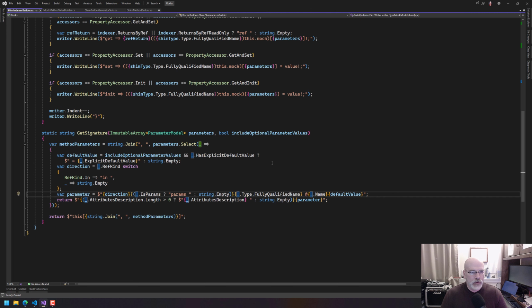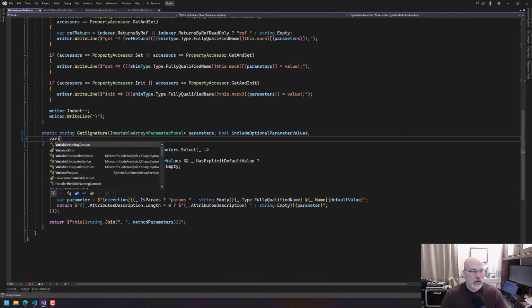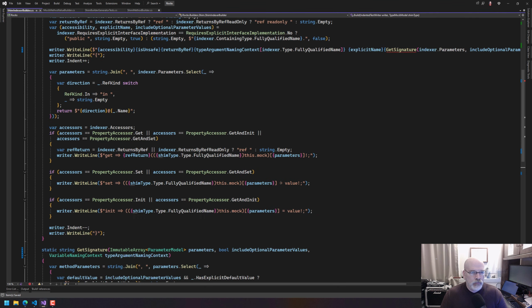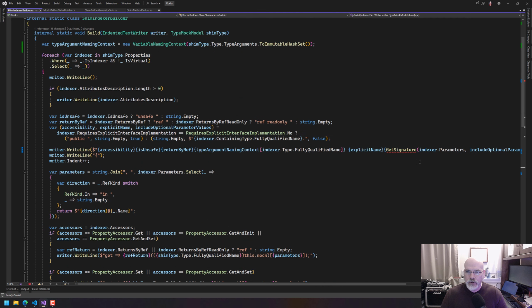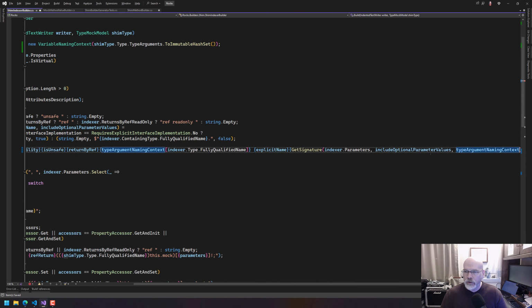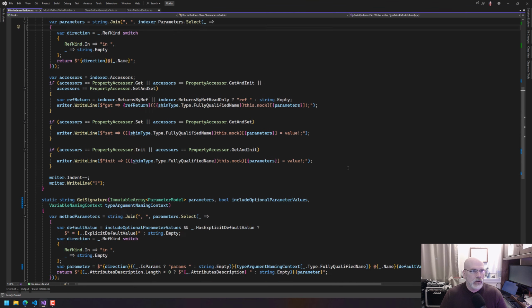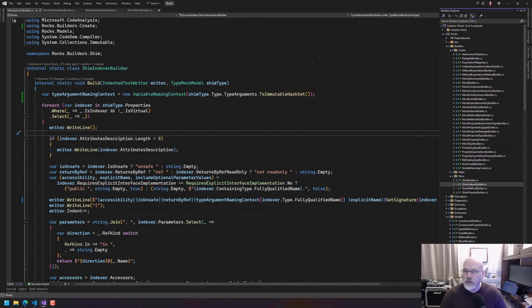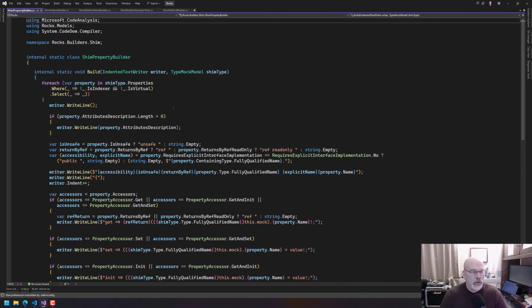We are going to, crap, variable naming context there. Okay, and then we're going to need that. No, don't be that dumb. Okay. So that gives us a signature, and yes, you don't know what type or naming context. Now you do. Okay. So I think that takes care of the indexes, indexers, and now the properties.